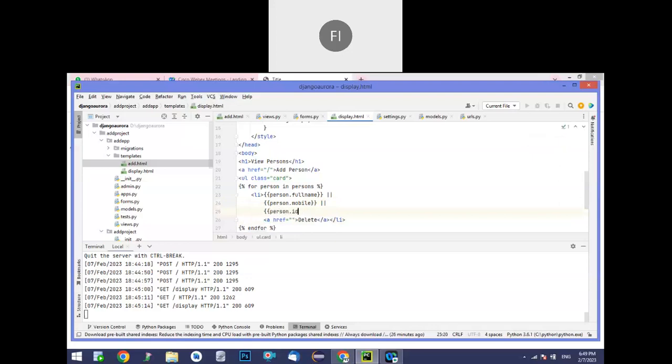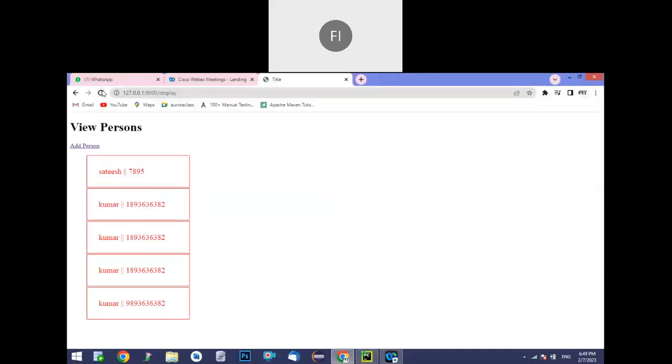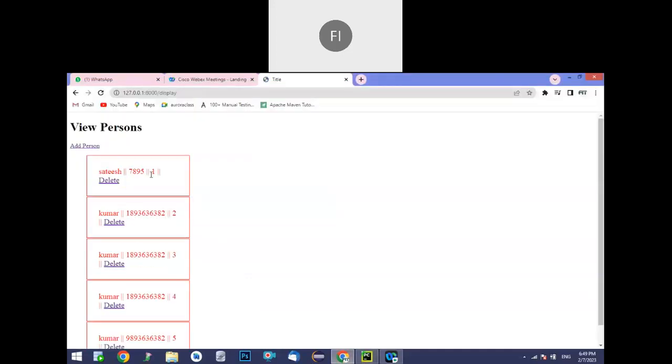It's not for a specific table; for every table there will be an id. Now I'm going to display that id also to make it clear: person.id. It will be auto created, so there is no need to create it from our side.